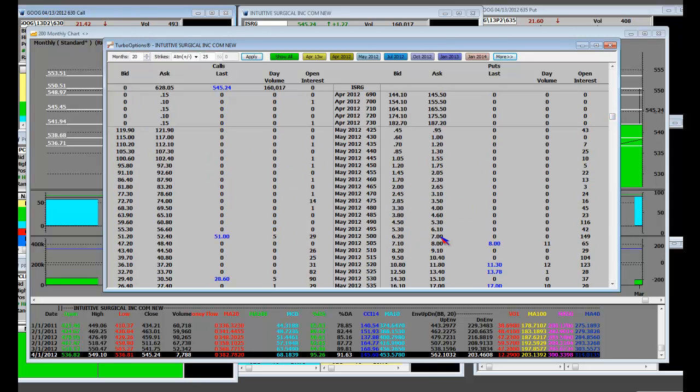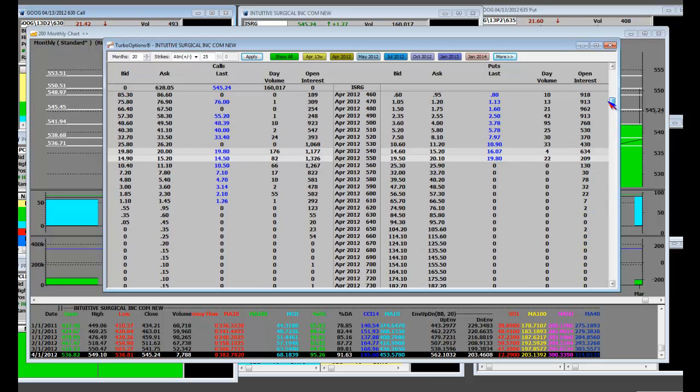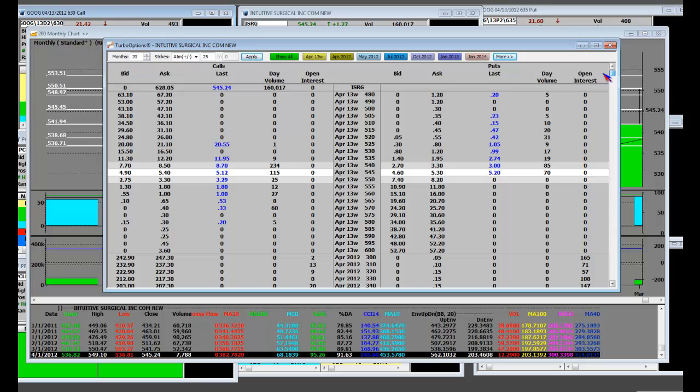So we'll be doing various different setup structures going out to May, but most importantly in this segment is how do I trade this week's options expiration with ISRG, which is 1 week prior to the company reporting its earnings, and how do you take that capital gain out of the call side and the put side of the market. Now, that's what we're going to be doing, and that will be in a different video.